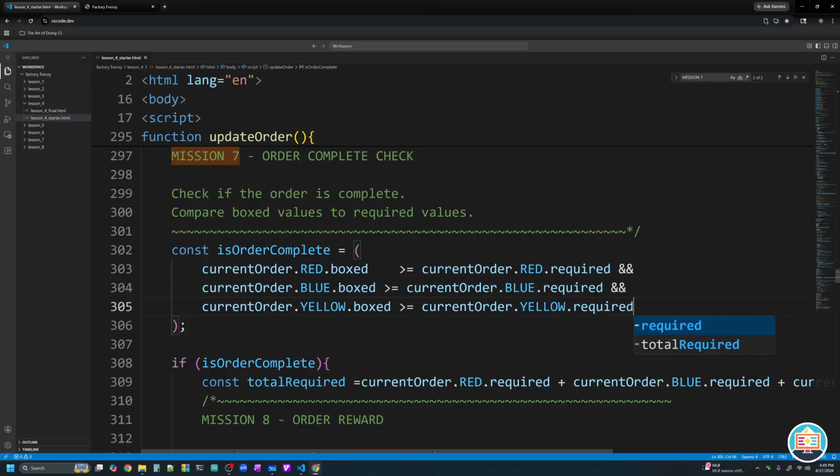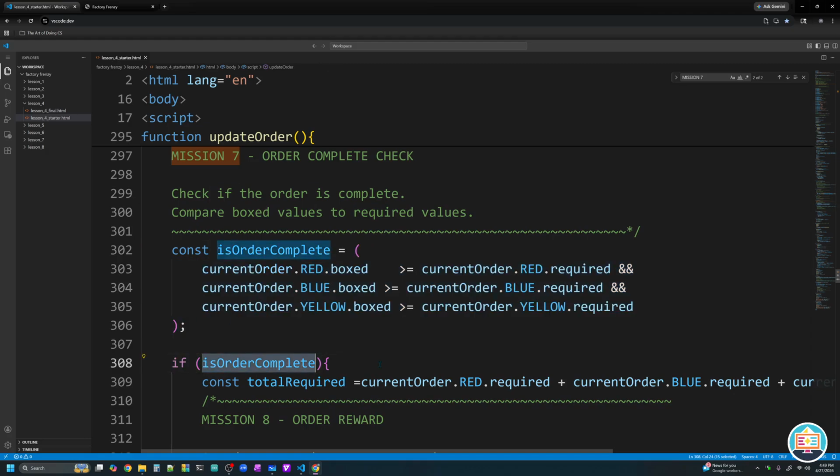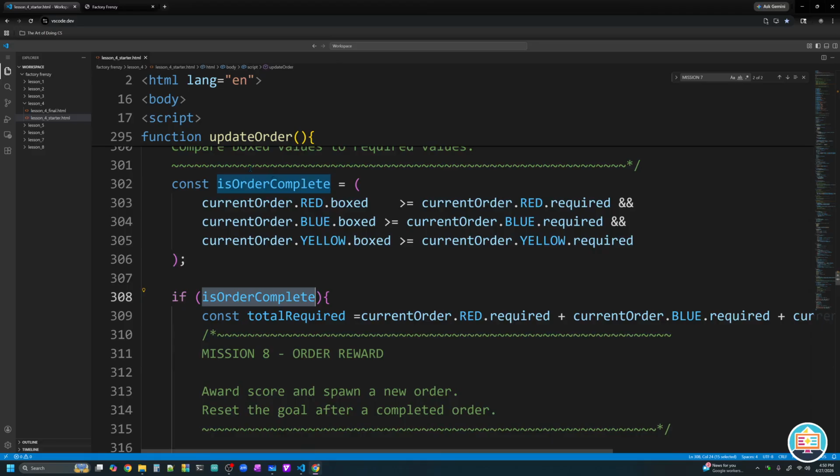If this answers yes, and, so two and signs mean logical and, so each one of these things has to be true. This needs to be true, and this needs to be true, and this needs to be true in order for this whole question to answer yes. And if that question answers yes, the variable isOrderComplete becomes true.